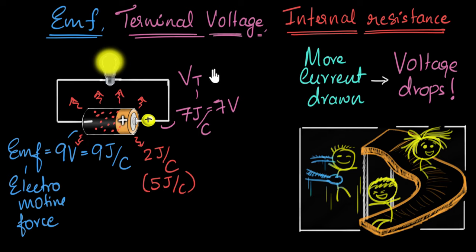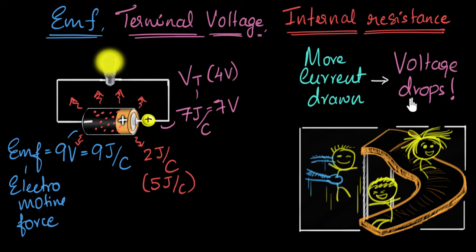So let me just write that over here. 4. There are a lot of numbers, but I hope you see what's going on over here. So what did we see? As the charge moves faster, the terminal voltage drops. Now can you answer our original question? When you are drawing more current from the battery, you're forcing the charges to go faster. Now the energy supplied to the charge stays the same, but as you go faster, the heat lost is more, and therefore the terminal voltage drops.